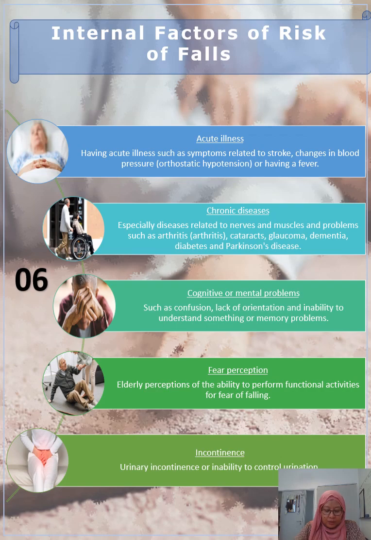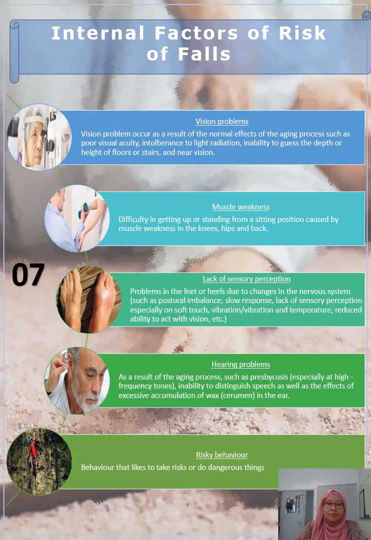Okay, and another one is incontinence. Urinary incontinence, or inability to control urination, can also cause falls, because when you walk, when you present with incontinence, there is discomfort, and the consequences of having urinary incontinence, like weakness of the lower limb due to lack of mobility, can lead to fall incidents. Again, we continue with internal factors.